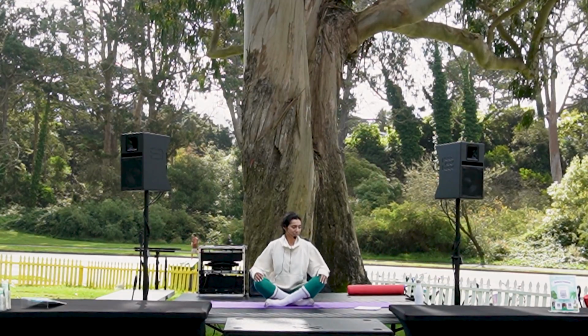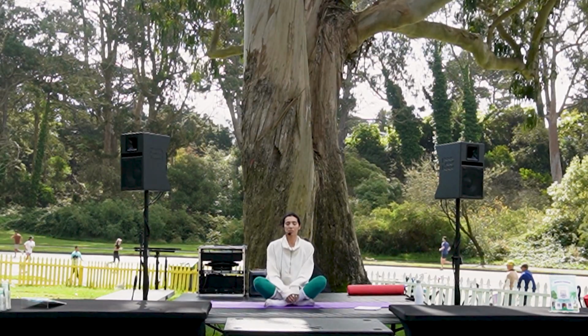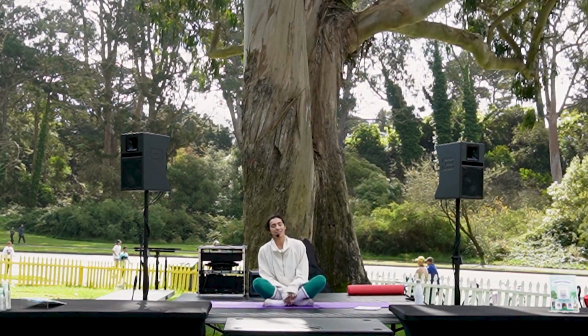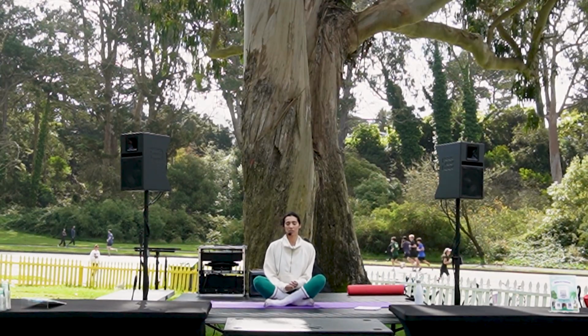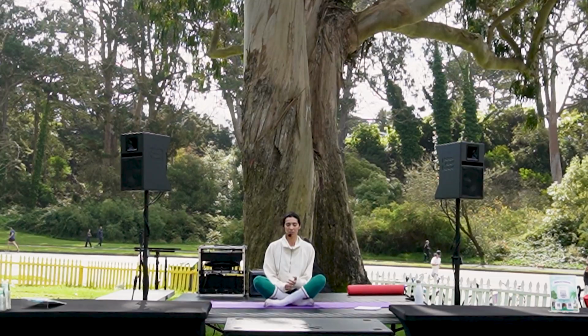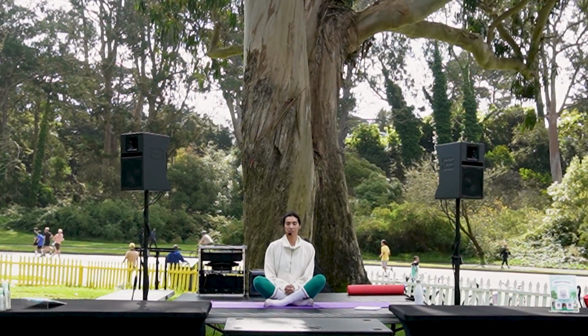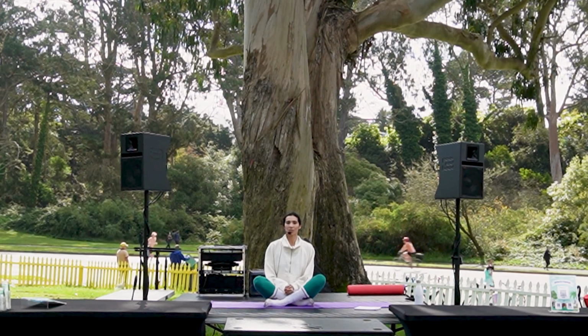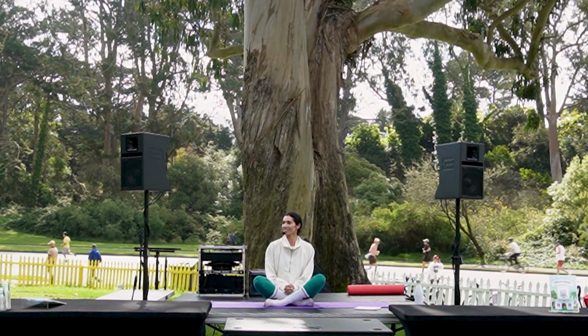And at the end of your next exhale, just take a moment to either set an intention for your practice, or maybe just tune in with yourself and notice how you feel. And we'll do that check-in at the end of class today. Whenever you feel ready, we'll start to slowly open the eyes and come back into this space.